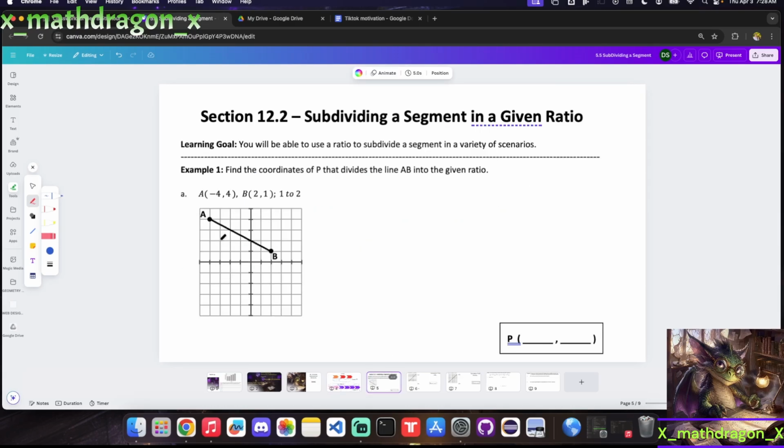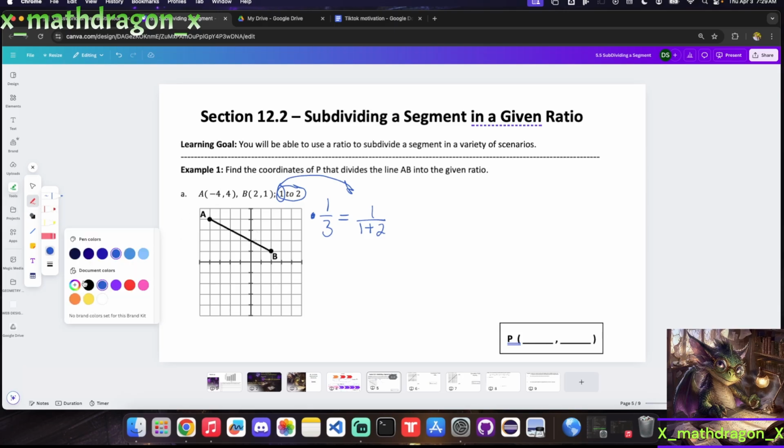Well, if we're given a segment, and we could do the distance formula and times it by the ratio, surprise, surprise, it's 1 to 2, which we know we would times it by 1/3. So we want to add these two together. That's how I get the 3. So I would do 1 plus 2 and then use this number as my top one. So that's how I'm getting this answer of 1 to 3. So we could find the distance formula and we could times it by 1/3. However, we don't actually have to do that.